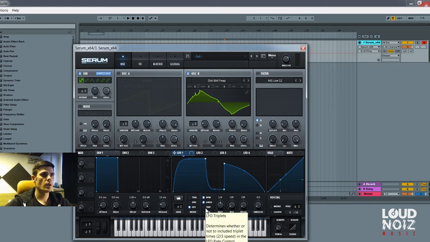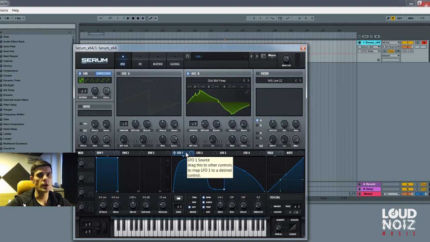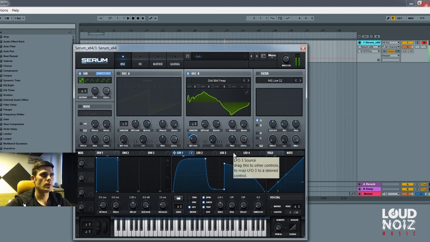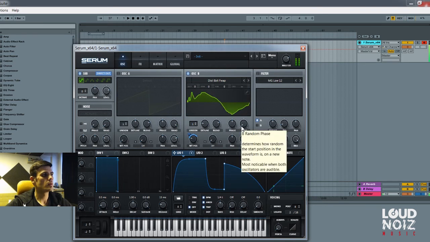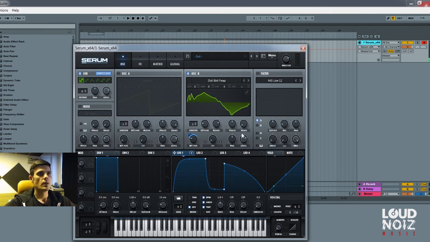Okay, and I'm gonna press this trip button so my rate will register triple values also. And just like in Native Instruments Massive, you can assign the LFO to the button you want it to oscillate. Okay. Sounds really nice already.